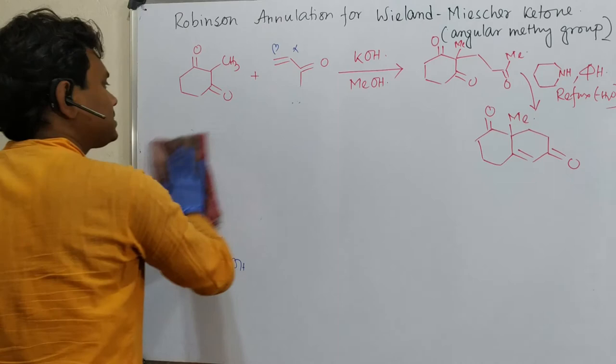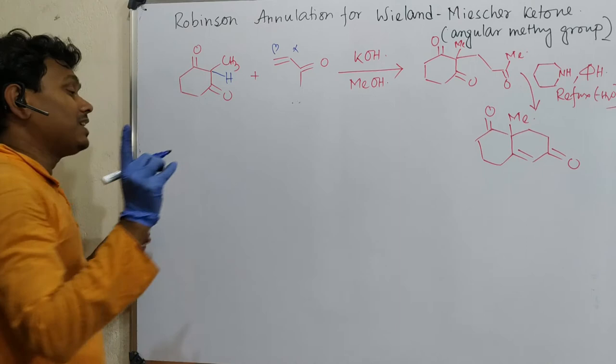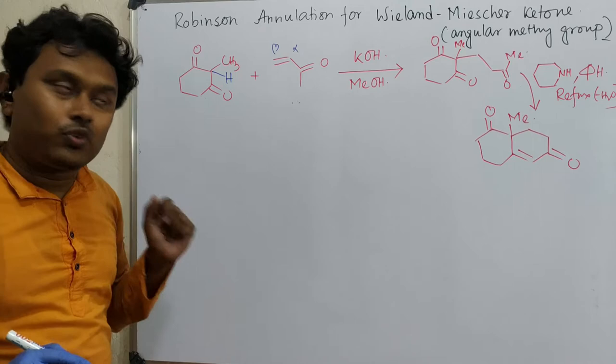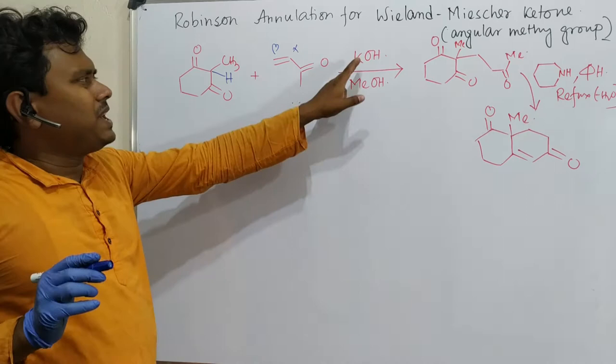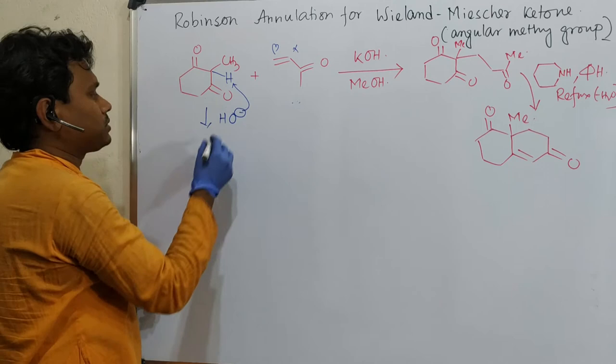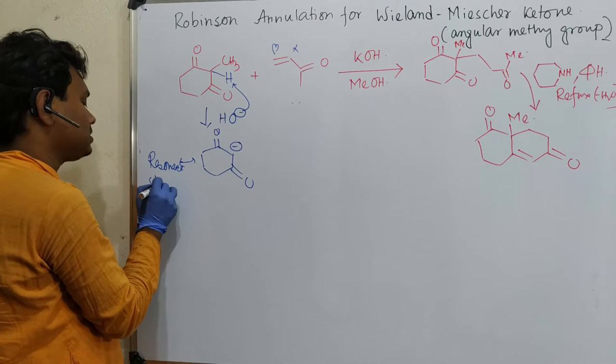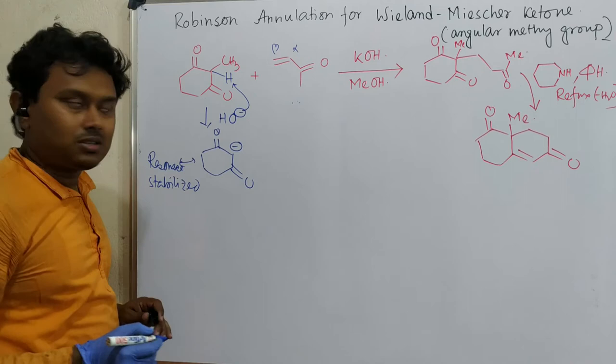Now let's discuss how the reaction is happening. See, in the medium there is KOH, base is given. It is a 1,3 dicarbonyl compound, there is another hydrogen there. Always try to focus on the functional groups. For example, methyl is visible but hydrogen is not. But you have to understand, base is given, so there is an acidic site in the 1,3 dicarbonyl compound. So first of all, in presence of base, this proton will be abstracted. Then there will be a carbanion generation, and this is resonance stabilized, by one oxygen and the other oxygen. In the next step, this will go and attack here.